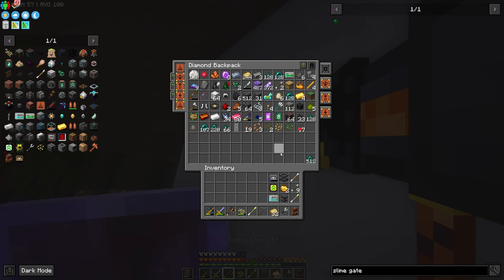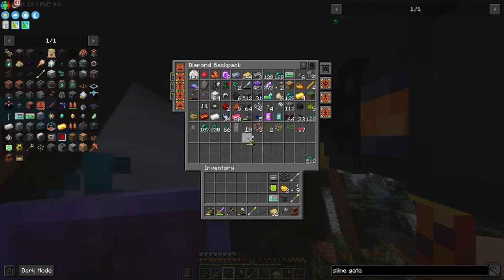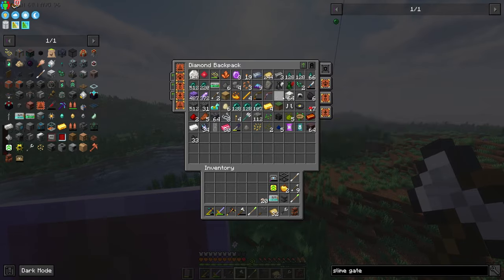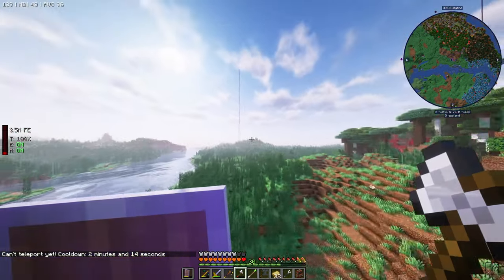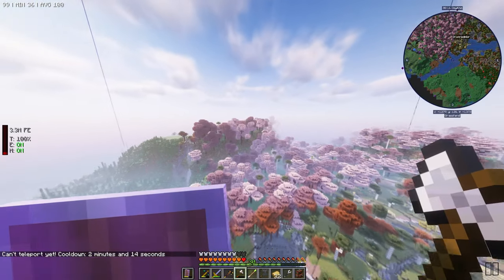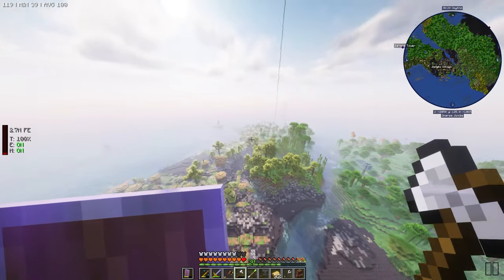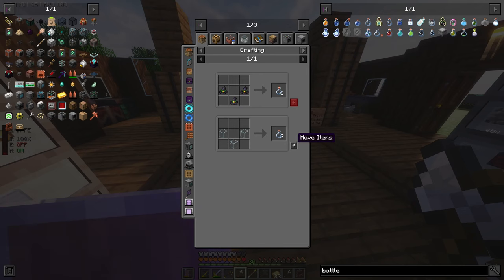Where's my axe? Hey! Watch your jet, bro. Ah, here we are. Brown mushrooms. Nice. Okay, so now we can go back home. Oh, 2-minute cooldown because we put that on ourselves. All right. Where's home? Over yonder. You can turn those off as well. You can turn off waypoints with Z so you don't see them. You can toggle that.